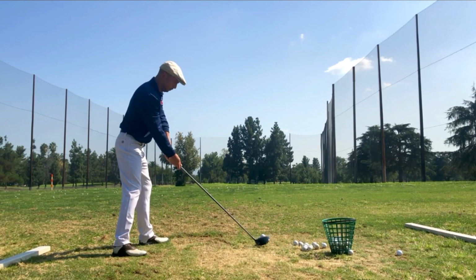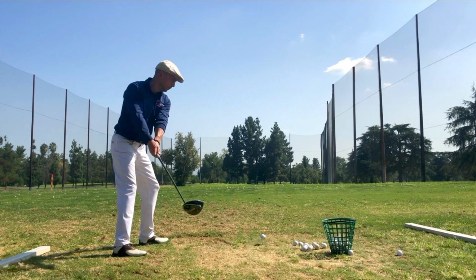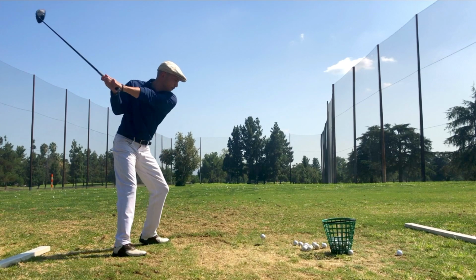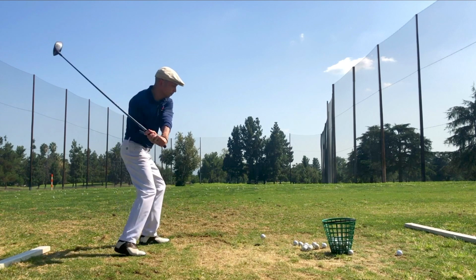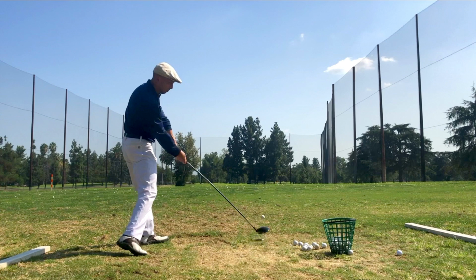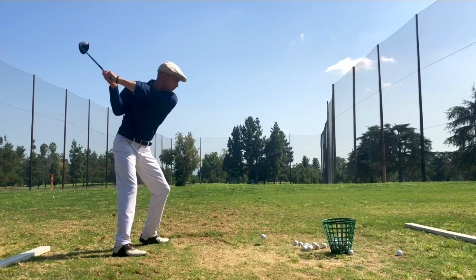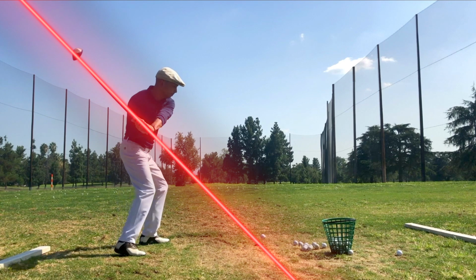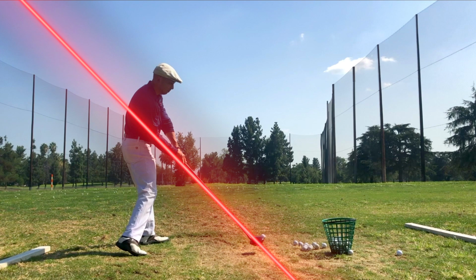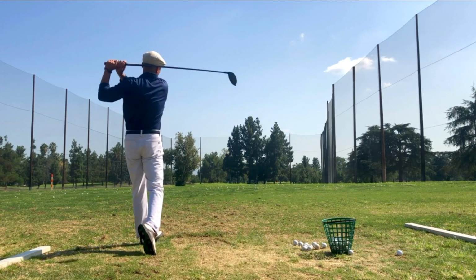So what I want to have is a free move where I'm generating speed. I don't want to feel like I'm holding back, but at the same time, I don't want to feel like I'm redlining where everything's about to break down potentially. We can see on this swing, I am getting this down on the shaft plane sooner than I ever have, and it's just fantastic. Got good hip clearance. My shoulders are clearing at impact. Just a very good, solid hit.